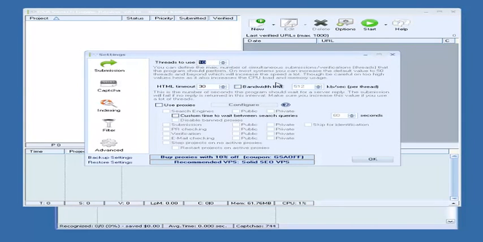Now, threads to use, this might sound a little nuts for some, but you want to crank this. If I have a big enough server, I actually start this out at 1,000 threads, even though you probably only purchased the 100. And then you'll probably get memory errors because you're going too fast and burning up too much memory for what your server can handle. As that happens, I just start scaling it down. So just start dropping it by 100.